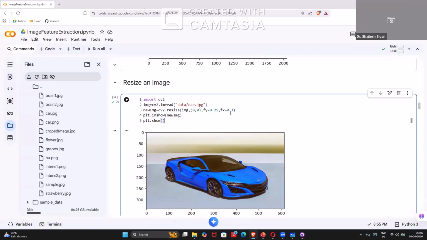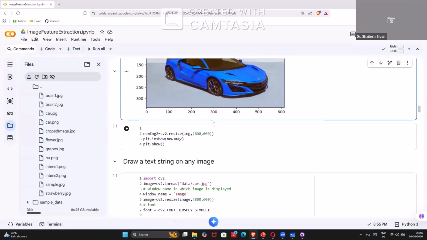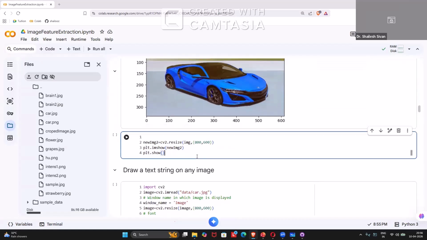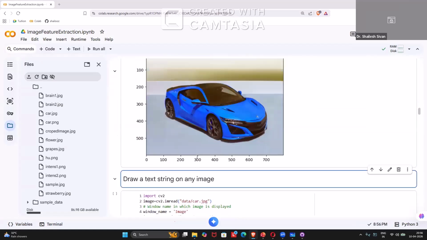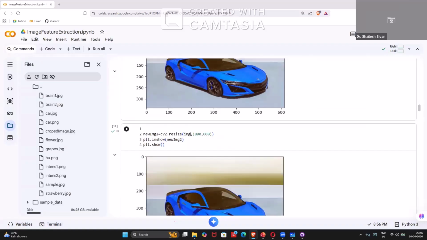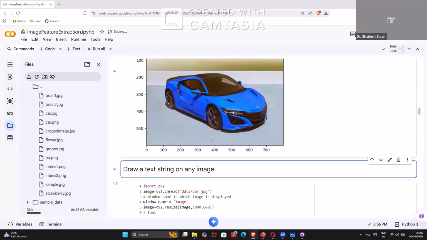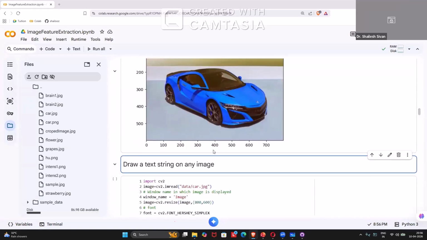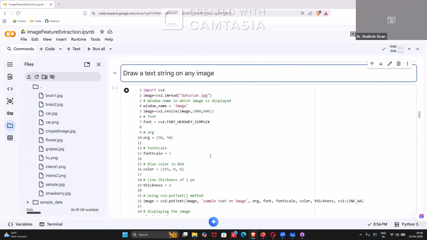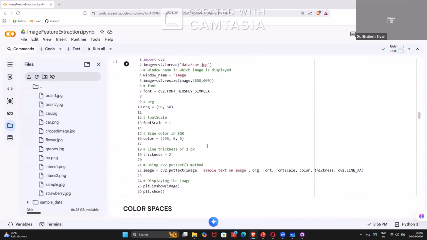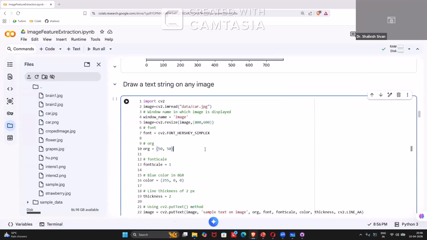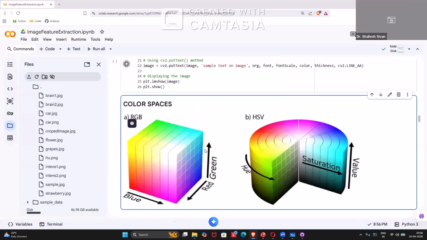That is the fraction we are specifying here. And directly we can resize by specifying the new size. So cv2.resize of image comma 800 comma 600. Okay. Right. The resized image is there.